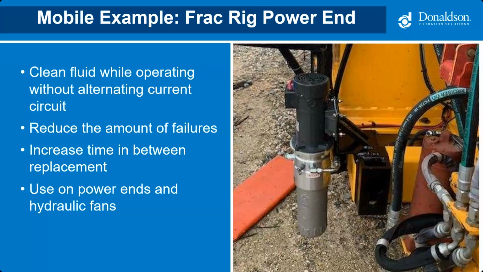Next example I wanted to share with you is a mobile example. So this is on a frac rig power end. So one of the things with frac fluids is they are exposed to extreme amount of moisture and particulates that can make their way in. And downtime is something that is a big concern. So we added offline filtration to this. We were able to clean that fluid without alternating that current circuit whatsoever.